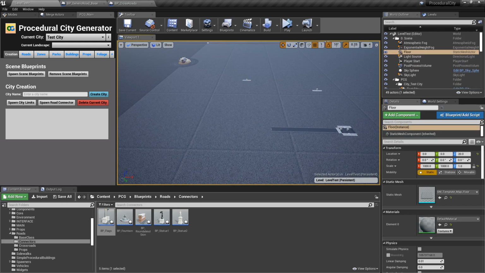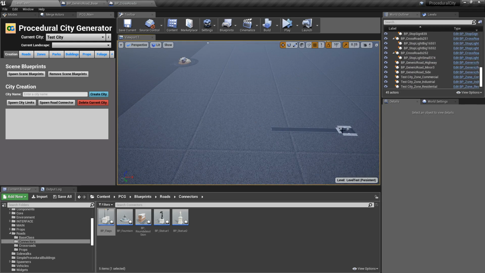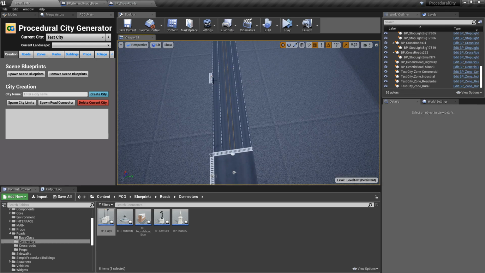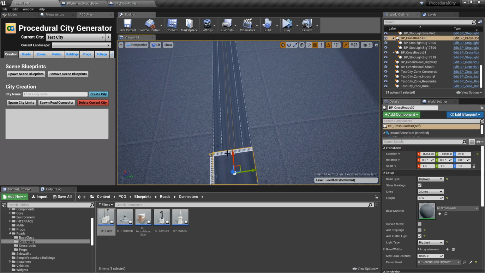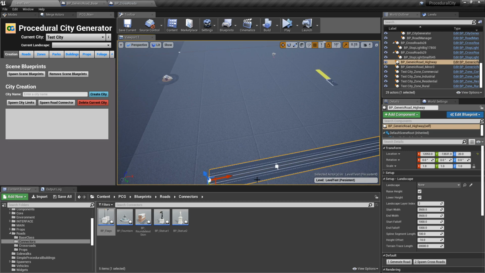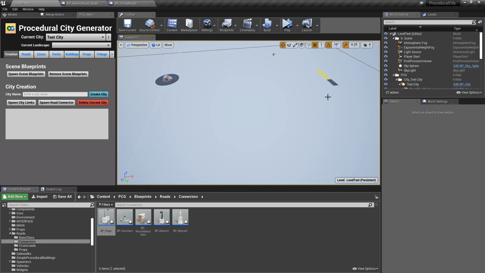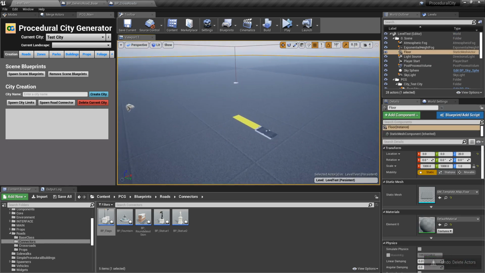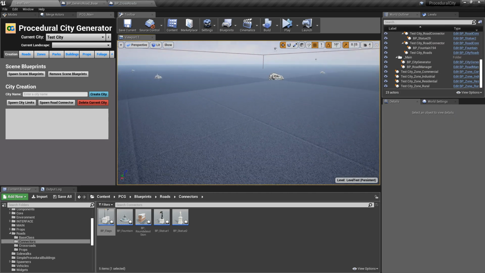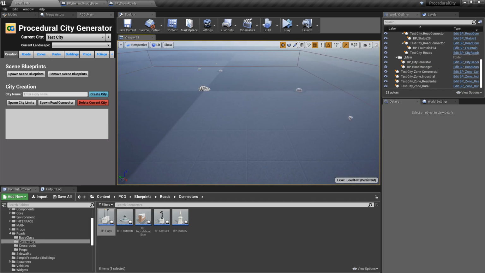And there you go. All of the crossroads. I'm just trying to remove everything so I can generate a quick city for you guys to show you the thing in action. Oops. Definitely not the floor. Bear with me, guys. I'm trying to delete this. Okay. All right, I think we're good.